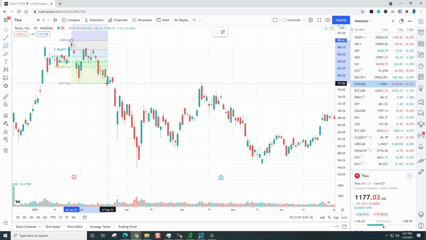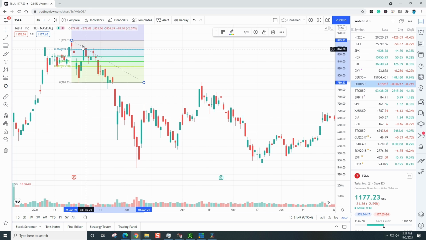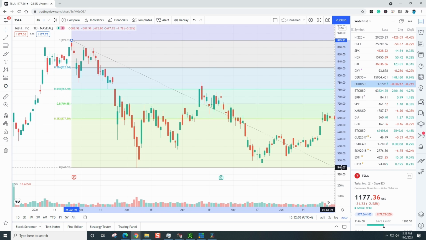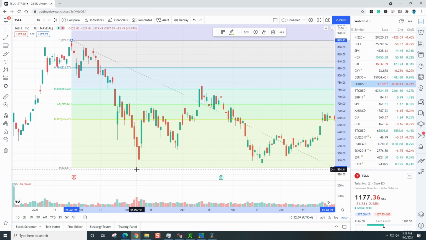Now, one of the things that we might notice is this first little move down, look where it came back up to and stopped, the 78.6. We had a little bit of a bearish candle, kind of not one that I'd want to take. We pop back up again, and then the market gives it back up. But I'm going to look at the overall move. I'm going to look at the swing high all the way down here to the swing low.